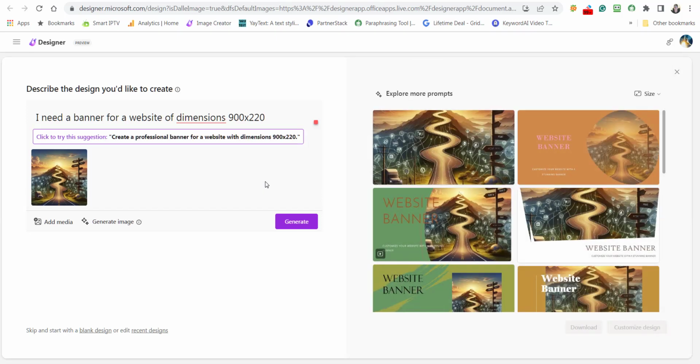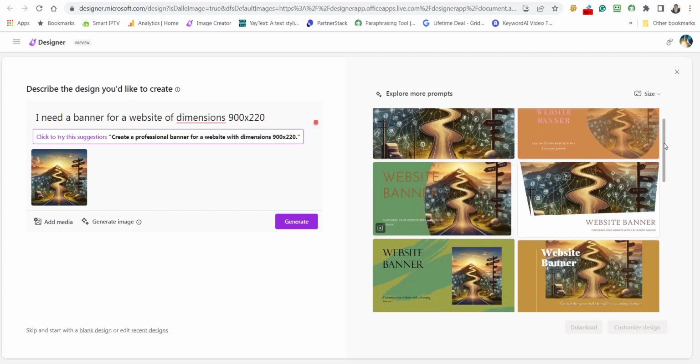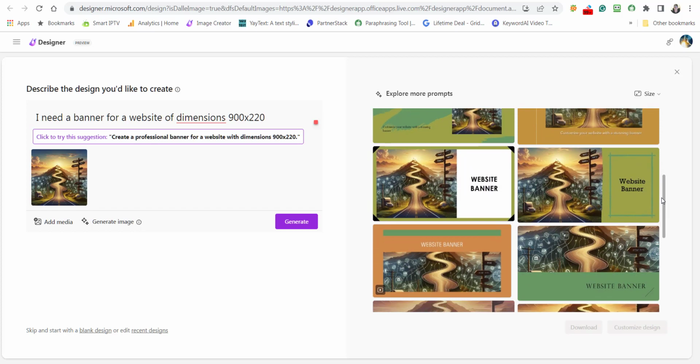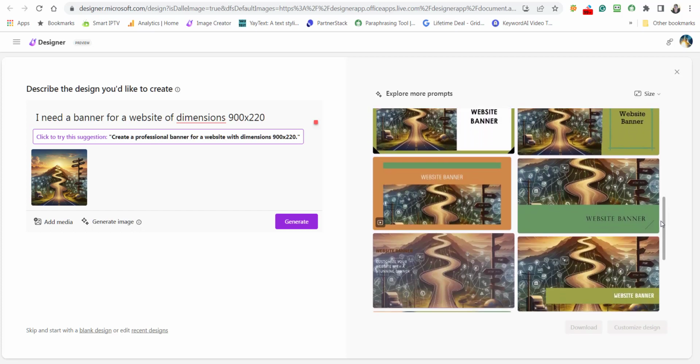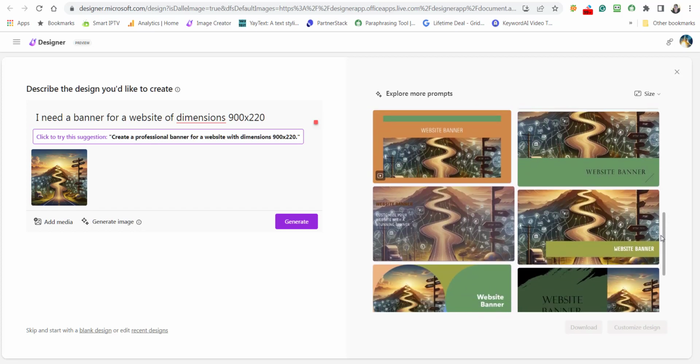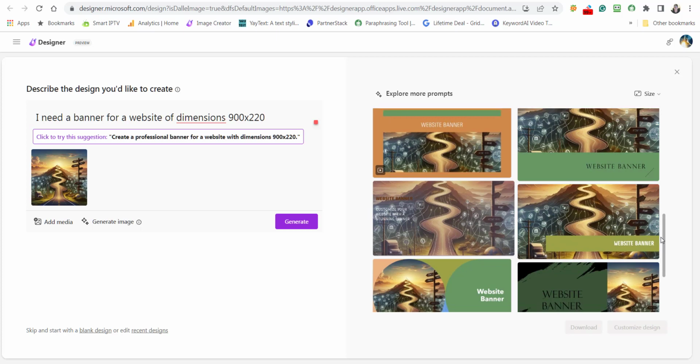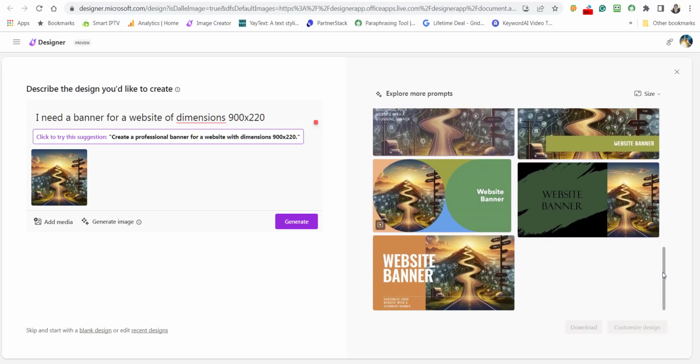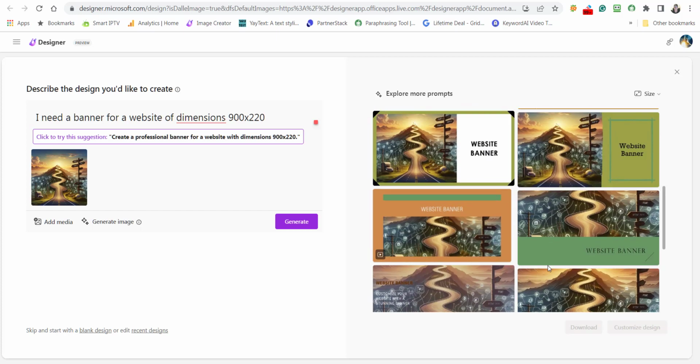And away it goes. Okay, so it's got all the different kinds of designs you might want to put as your banner. Website banner. You can actually put all sorts of stuff in here. Well, we could probably choose what would be nice.